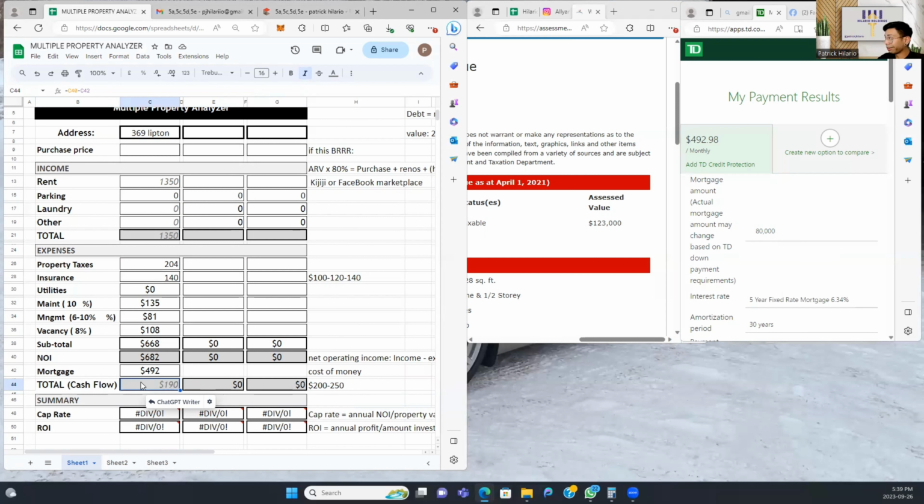But $190 cash flow is close enough to 200. Buying a house, this purchase would make sense at 100K. You get an $80,000 mortgage, 20% down. And that's also after you BRRR it, if you're trying to BRRR it. So I probably wouldn't even BRRR this deal. This would just be a buy and hold.